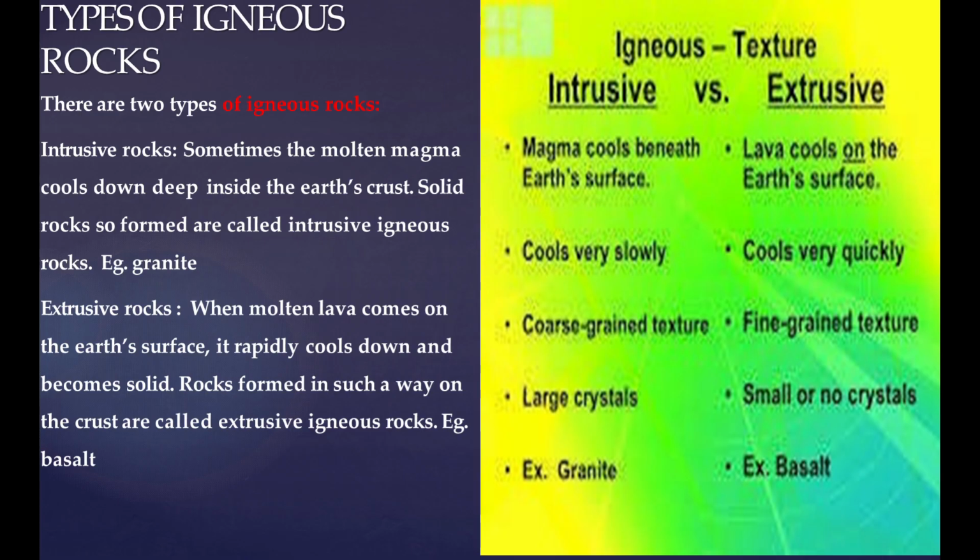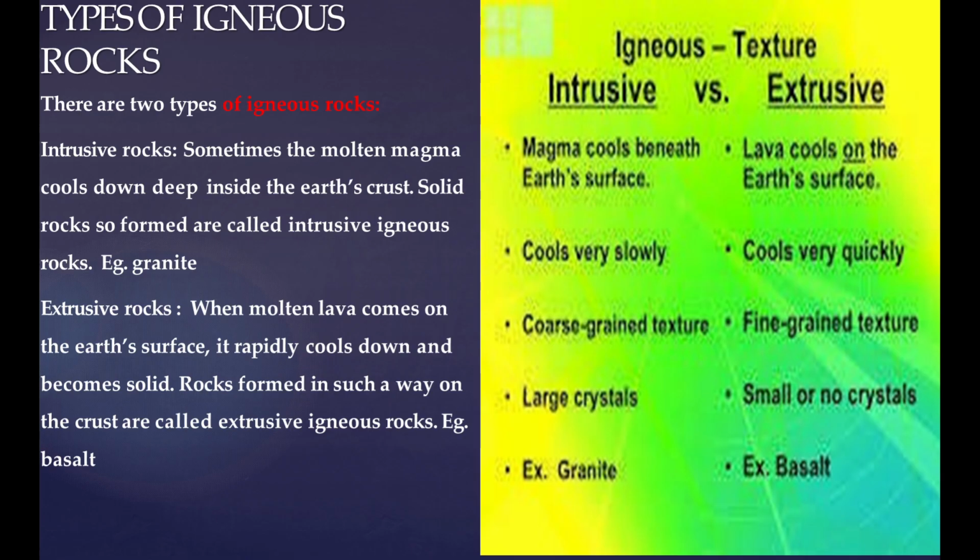Igneous rocks are also known as primary rocks because they are believed to be the first rocks formed on the Earth. All other rocks are ultimately derived from igneous rocks. They cover a large percentage of the Earth's crust. Before the formation of the crust, Earth was in a molten state. Its upper layer cooled and became the surface of the Earth, which gave rise to these rocks. These rocks continue to be formed even today.